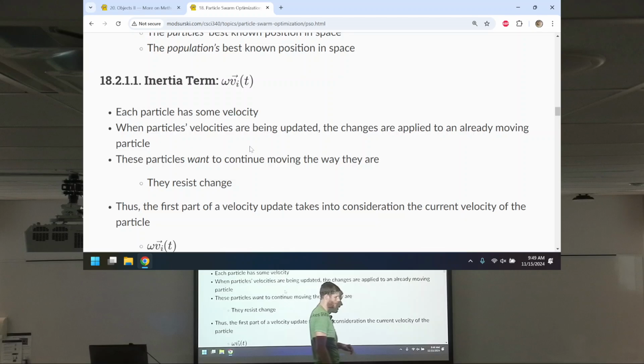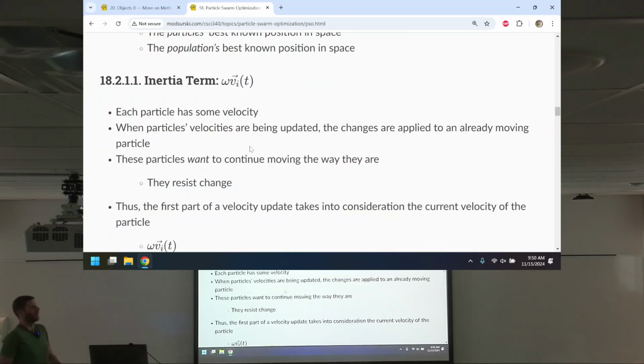meaning my velocity is going to be updated, but if I'm moving like this and I want to go there, I'm not going to stop and go straight there. Imagine I'm running really fast and I need to make a hard right turn. I can't do a 90-degree turn. I'm going to fall over if I do, right? It's not possible. I kind of have to run and turn, right? I've got some momentum, okay? I have to deal with that. That's what this is. This is this idea, okay? So I have some inertia.